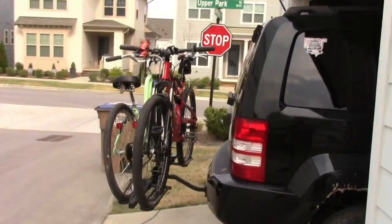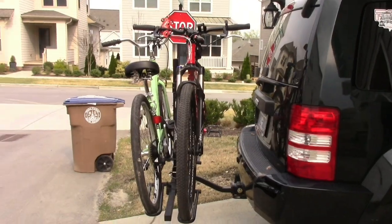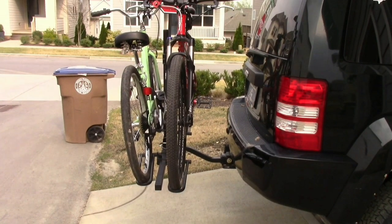There you have it. So far, I think it looks pretty good. We'll see how it holds up on the road.